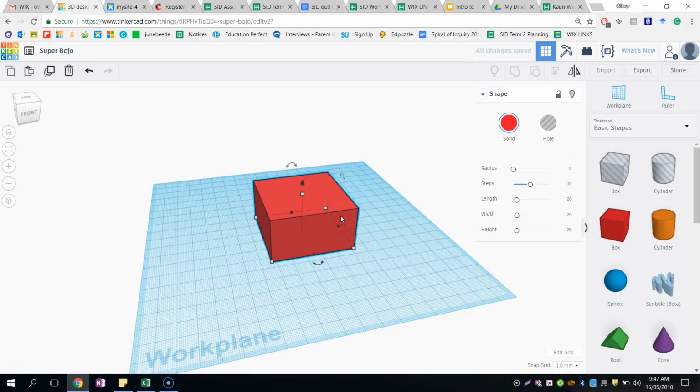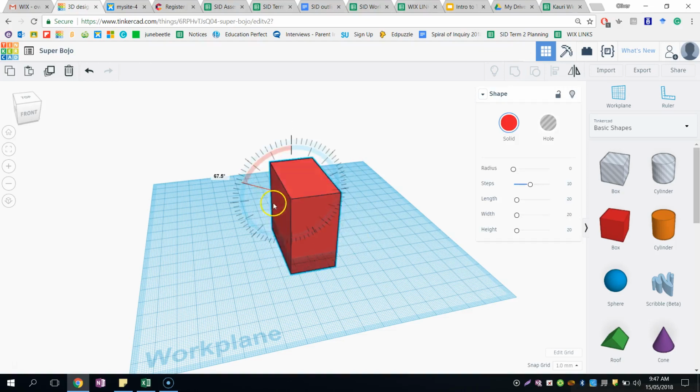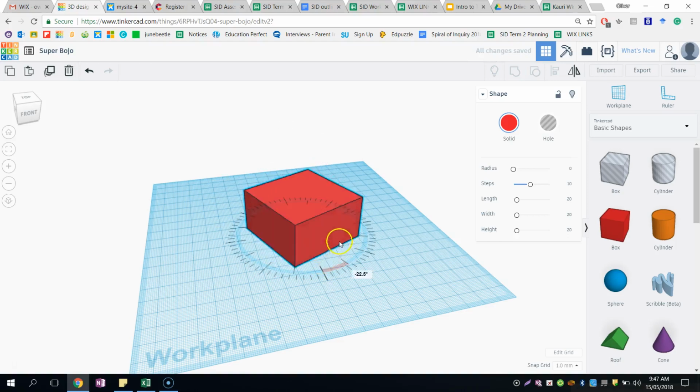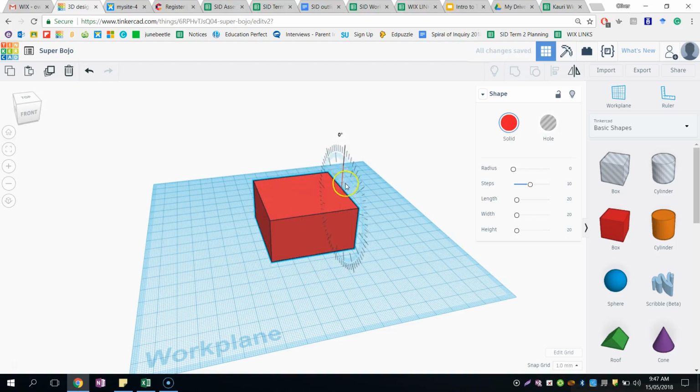You can rotate it in 3 different directions, and that's with the X, Y, and Z axis. So this one here, we can flip it upside down or go completely over. We can rotate it this way. Again, you can just type in what you want it to be. And finally, you can rotate it this way here. But I want it on the floor, so it's going to be 0 degrees.